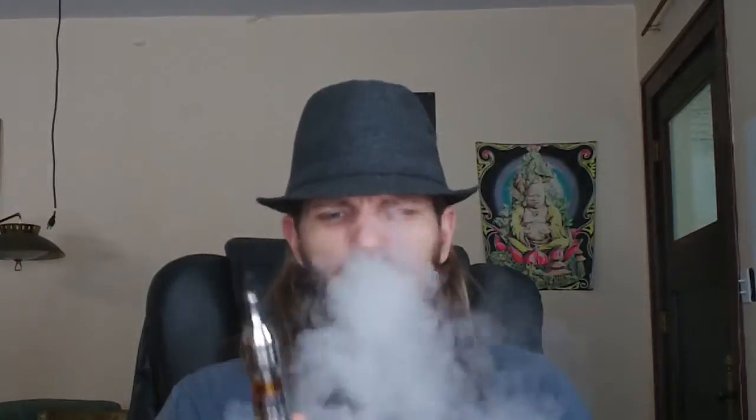It doesn't say caramel, so maybe I'm just making that flavor up in my mind. But I personally think I'm tasting like those Girl Scout cookies that have a caramel bottom and then coconut — it tastes like that to me. This is delicious. This is fantastic; I'm so glad I have this.